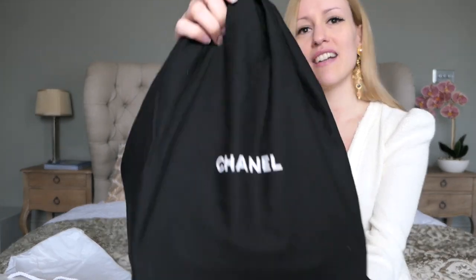Ring light problem fixed! So as I was saying, this one still comes with a dust bag. If the bag you're intending to buy doesn't come with its original dust bag anymore, Designer Exchange will give you one of their own dust bags, which are pretty high quality as well — so that's amazing.